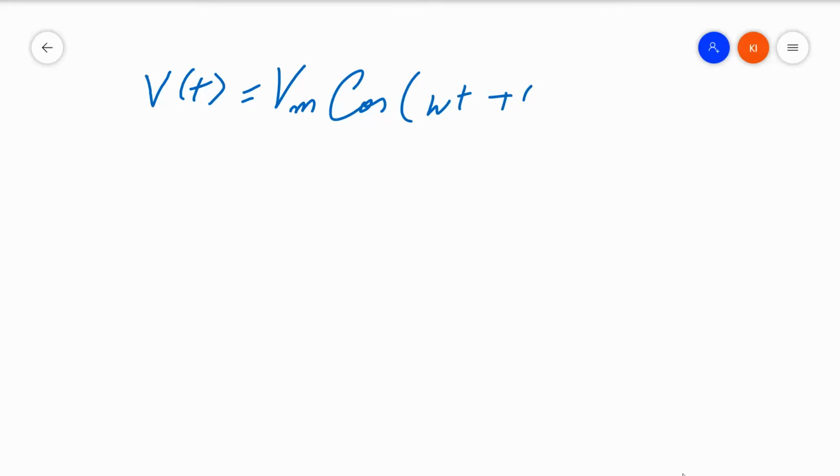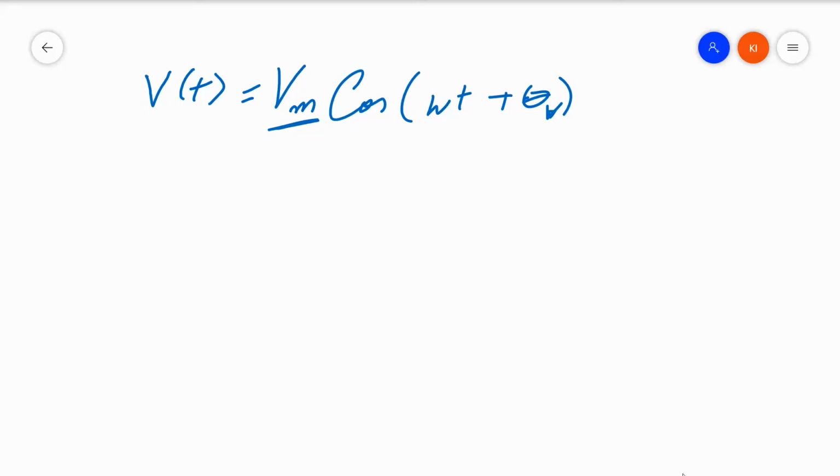But here, basically, what we're doing is renaming the RMS value as effective, because in power systems, if you've got a V of t, it's going to be the maximum value times cosine of omega t plus a phase, right, for voltage. Now, this is the instantaneous voltage, because it's really talking about the voltage at any given point of time. And this talks about the peak value or the amplitude or the maximum value of the voltage you have.